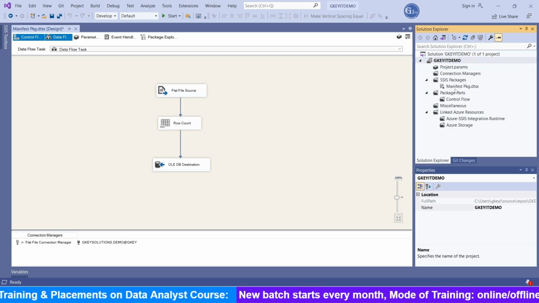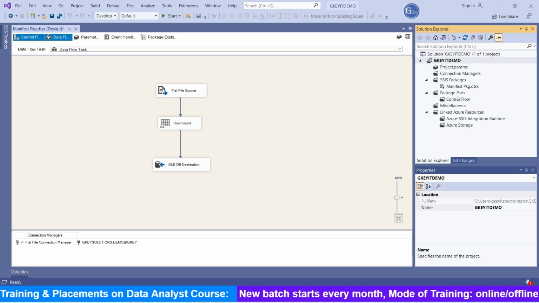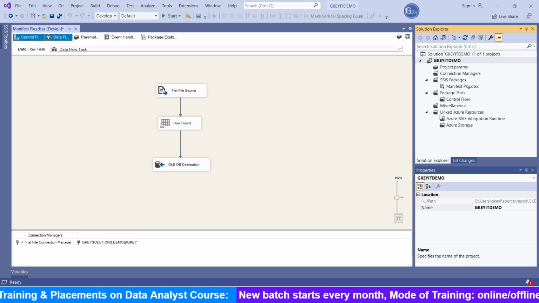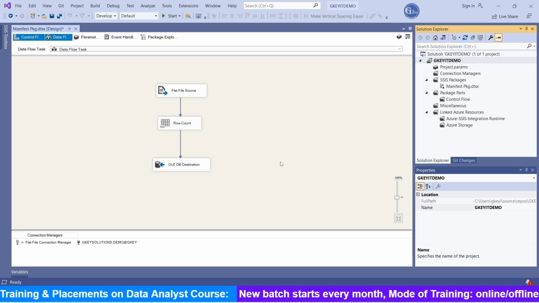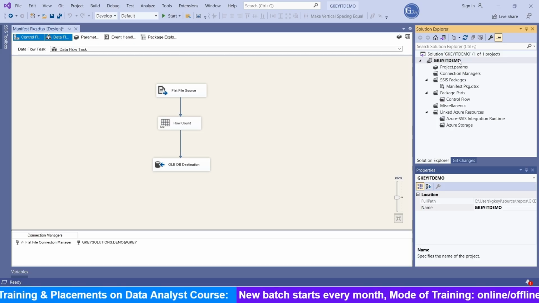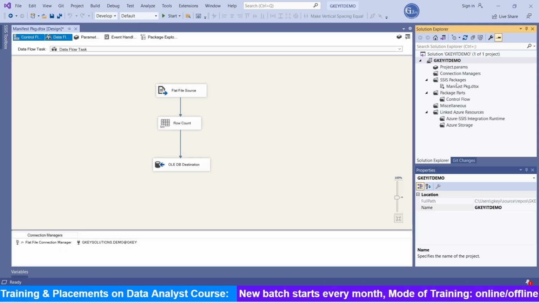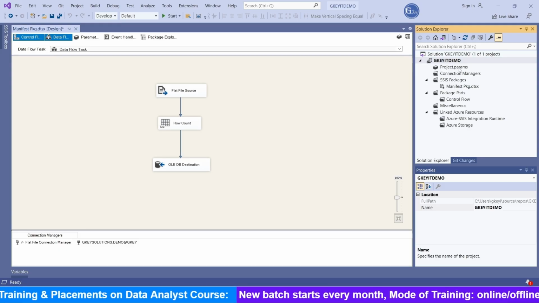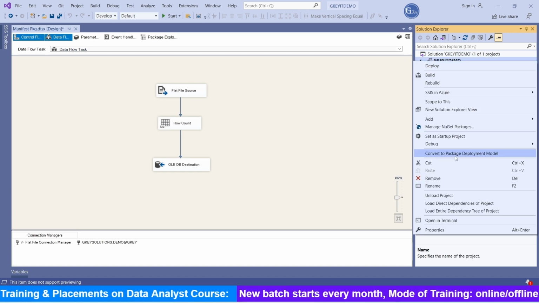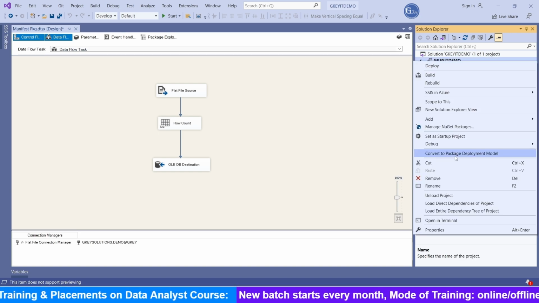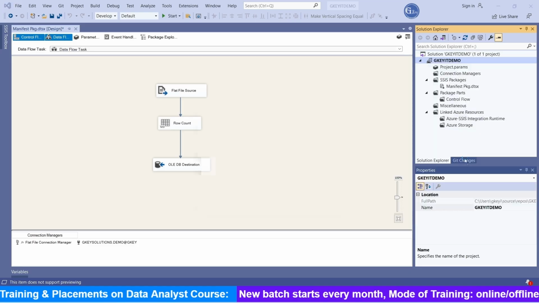Before that, you have to check that the package deployment model doesn't allow project parameters. If there are any project parameters in this package, you have to delete them and then convert into package deployment. Now there are no project parameters in my package. I'm trying to convert into the package deployment model.